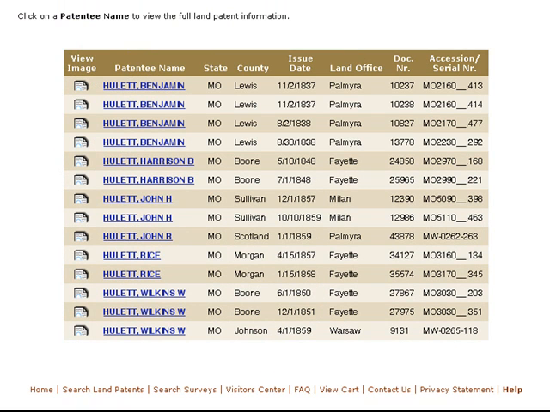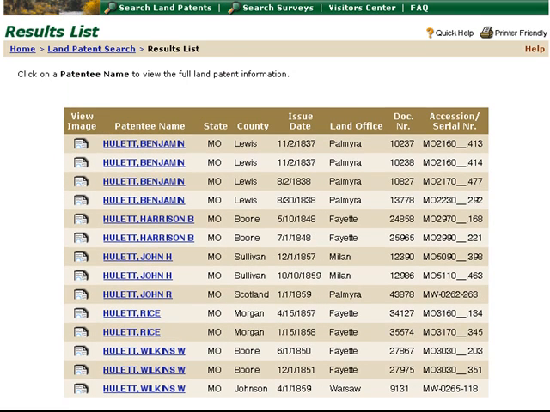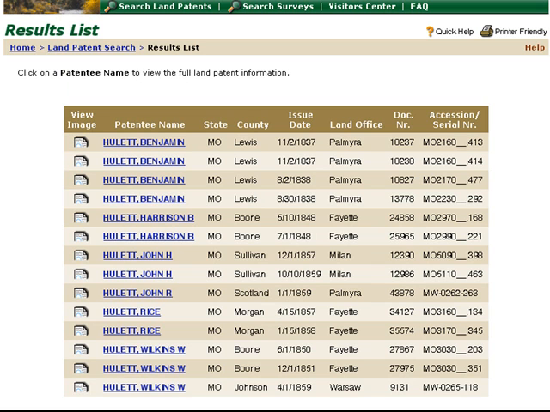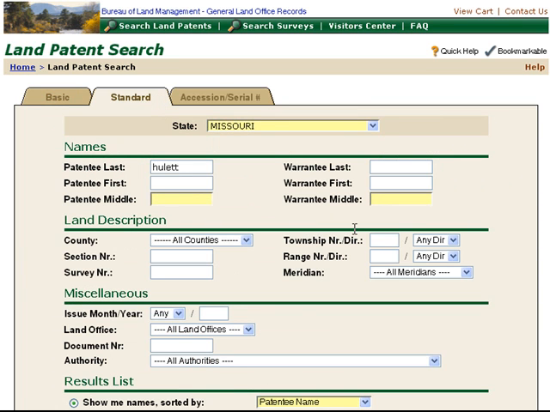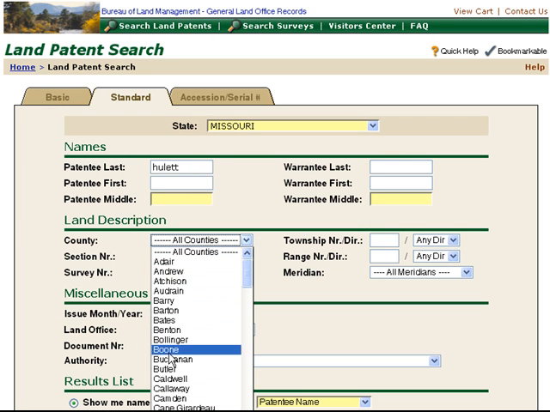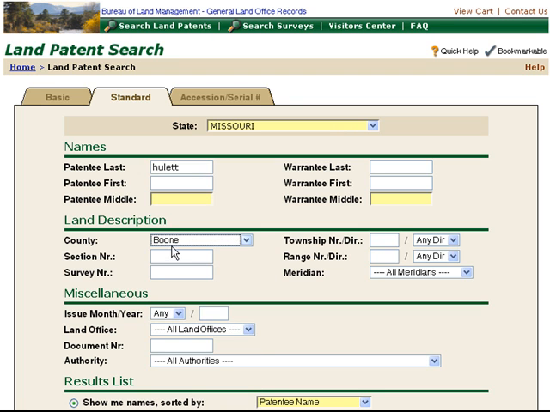This was a less common name. But let's say you had a very common name. This list would be way too big. You can come over here, and we can divide it down into maybe counties.